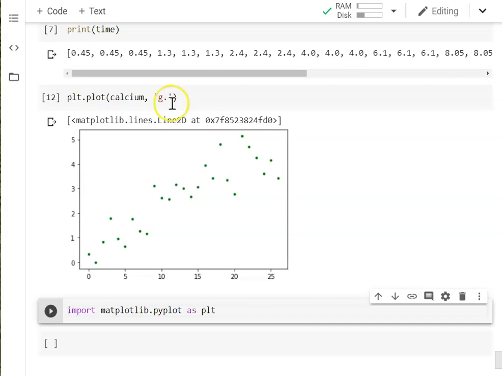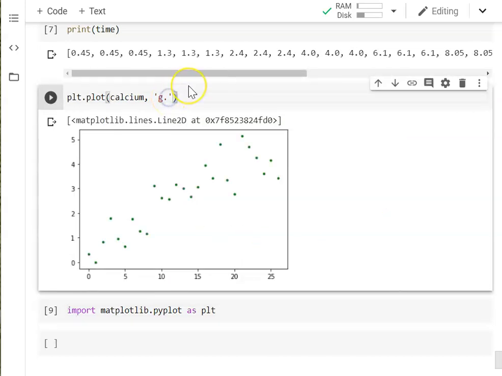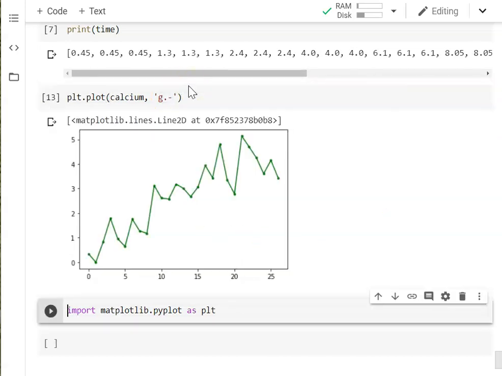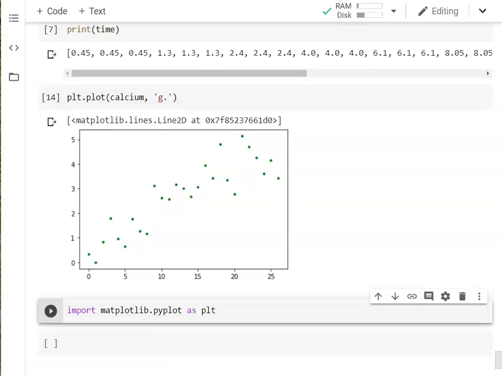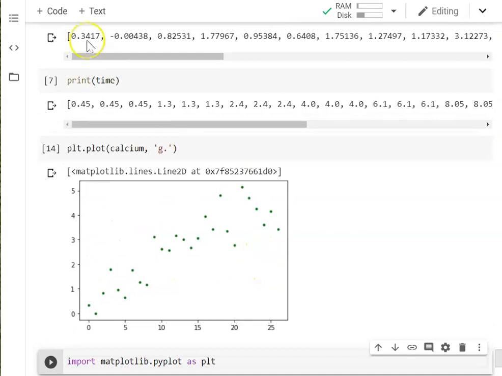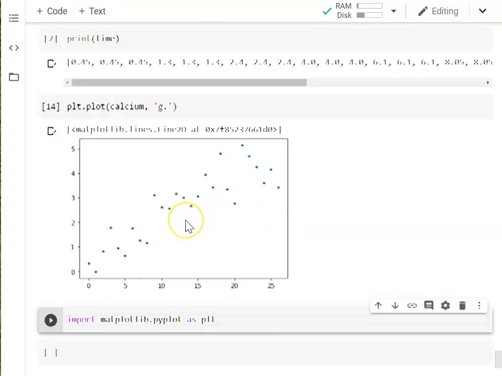So you can do your colour, your marker type, and your line type in there. As soon as you specify marker type, the line disappears. We can bring it back to a solid line by putting a solid line in there, but the default is that if you don't specify it at that point, it doesn't have one, which is what we want for a scatter graph. We're going to have a look in a minute at a different way of plotting a scatter graph as well. So that's just one set of data, that's calcium against just the number that it's in. The first point is 0.3, the next one is minus 0.004. So it's just plotted against the number that it appears in the list.